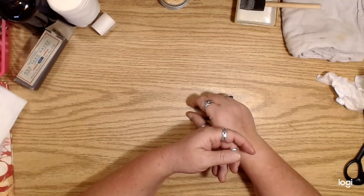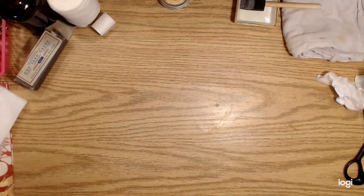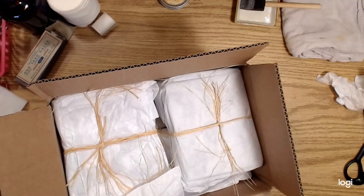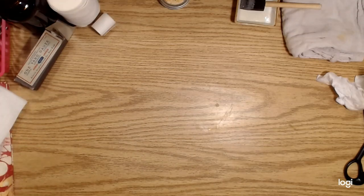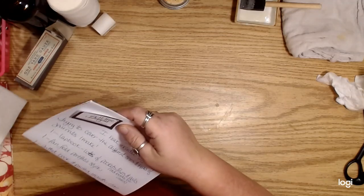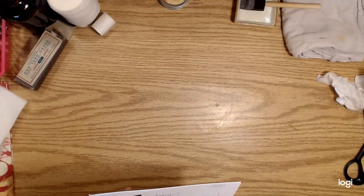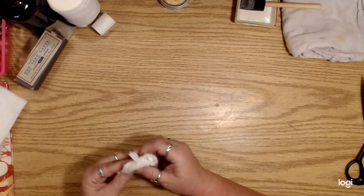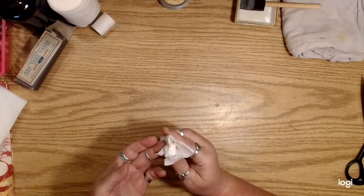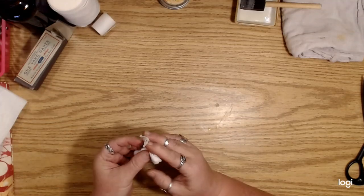Anyway, so that's that. I still have those journals that I need to show you. Maybe I'll do that, I don't know if I'll do it today. Jenna's journals. I opened the box. I haven't looked at the journals yet, but Jenna sent me 5 journals. It's JJ Rue Designs. jjruedesigns.weebly.com is her website. I'll tell you all that when I do the video. I'm going to do a show and sell video and show you guys her journals. I don't know if I'll do it today. I might, who knows? But anyways, that's where I'm at.